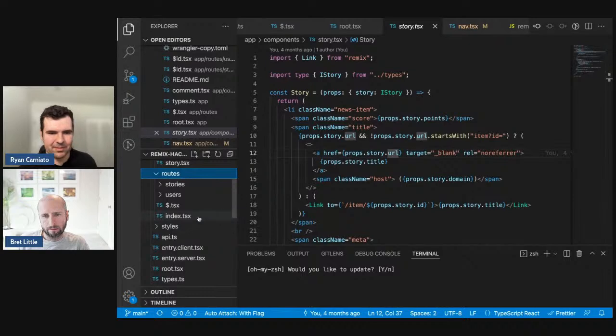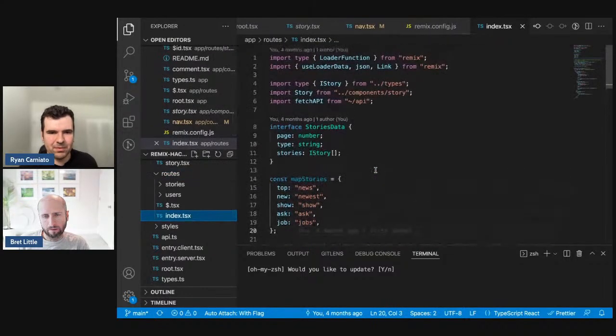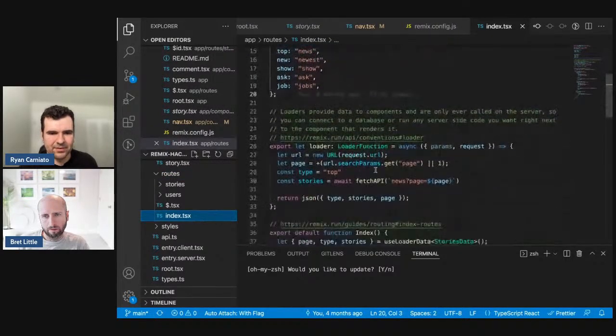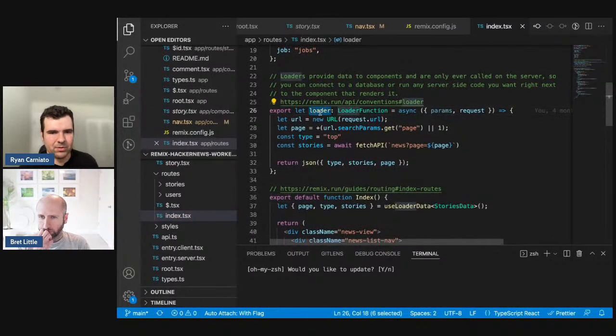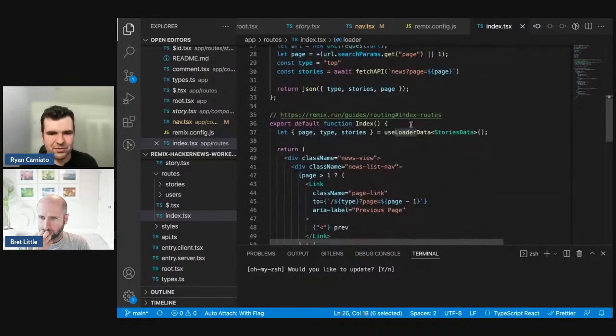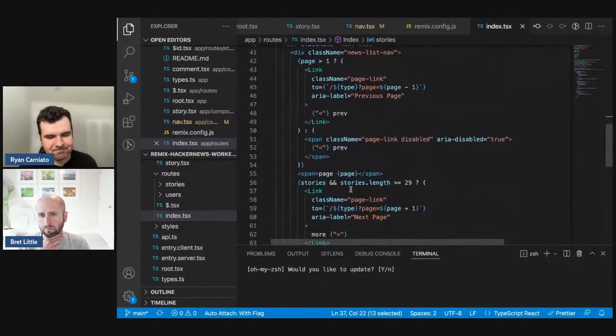What I love about this example, and I'll show you here, is some people I was working with Next, and I worked with Remix, and whether this is called loader or called getServerSideProps, it's basically the same thing. You kind of set this up and then you do the stuff and then either it comes in through props or it comes in through useLoaderData, and then you get your data and you feed it into your page.